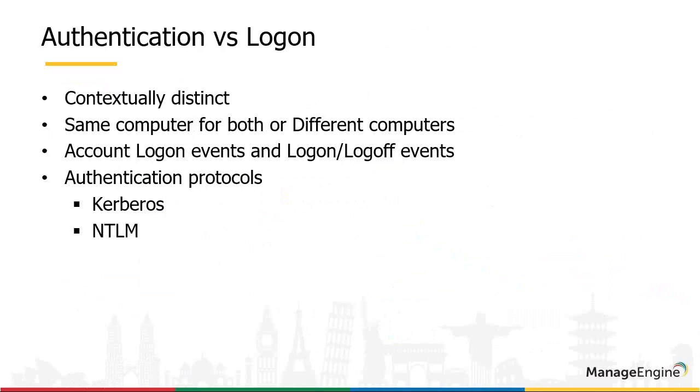If the password that I entered was right, I will be in. If not, I'll be out. That is the authentication that is going to happen on the domain controller. Well, it's an authentication event that will be triggered on the domain controller, not just one, all the domain controllers. That's why they're contextually distinct, both actions.